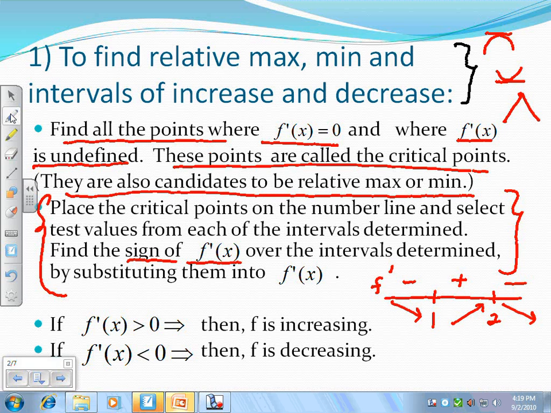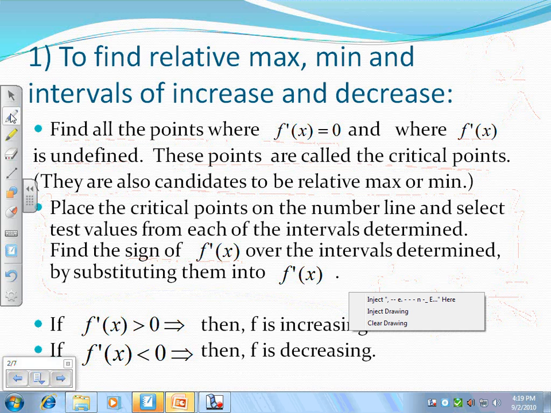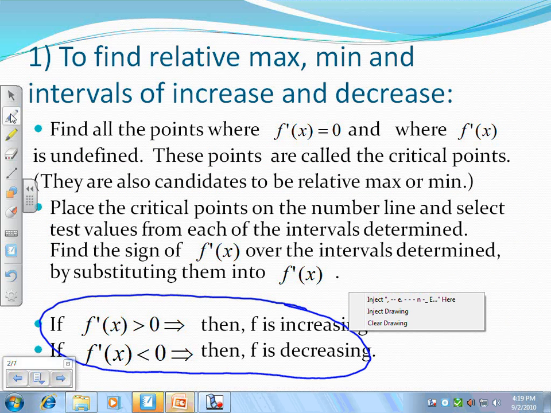Like here, you have a minimum because it's decreasing and then increasing. Here you would have a maximum because it's rising and then falling. So over here, again, it repeats the points from earlier discussion: if f prime is positive, the graph should be rising; f prime negative, the graph should be falling. Also, let's take a look at the second derivative analysis, and then we'll do an example.